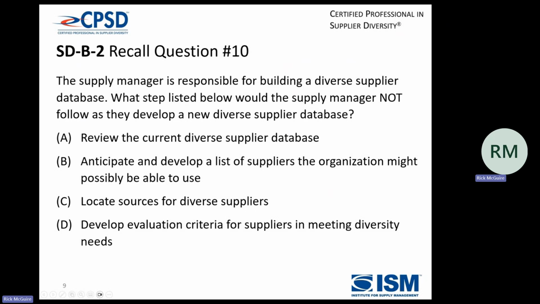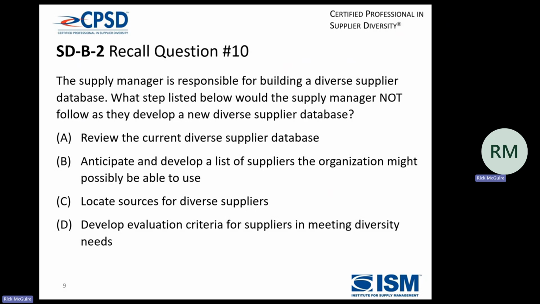The supply manager is responsible for building a diverse supplier database. What step listed below would the supply manager not follow as they develop a new diverse supplier database? A, review the current diverse supplier database. Well, if they're developing a new one, they probably wouldn't have a current one.